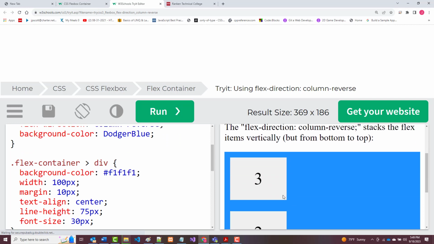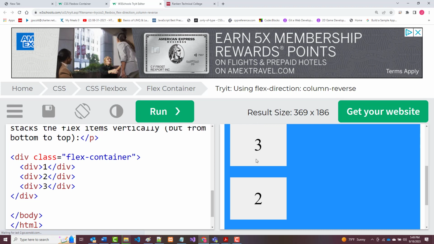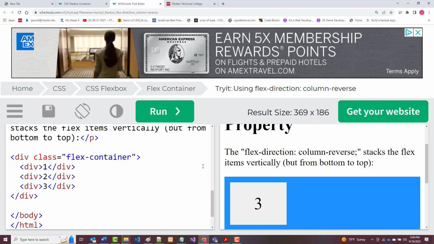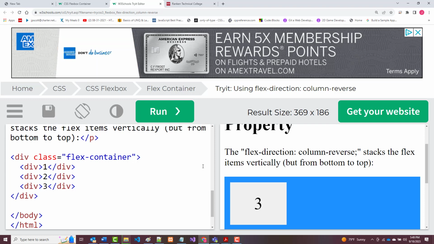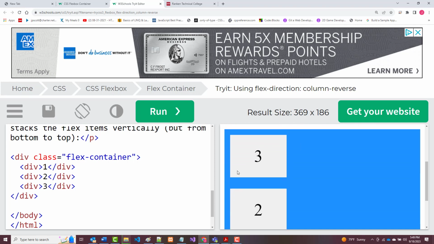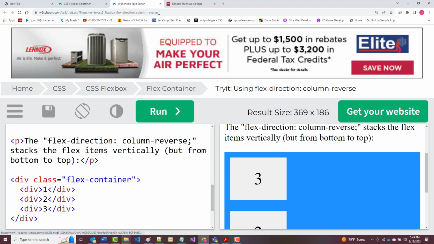What does that mean? Well, notice instead of 1, 2, 3, which is the order we had them, it's now 3, 2, 1. Now, you might think, well, big deal. It's a very big deal. Because what you can do is, you don't have to, like you typically did with floats, put your things on the web page in any order and then just move them around by using the flex direction, or the order property rather. All right. There's reverse, and as you'll see in a couple minutes, there's order as well.